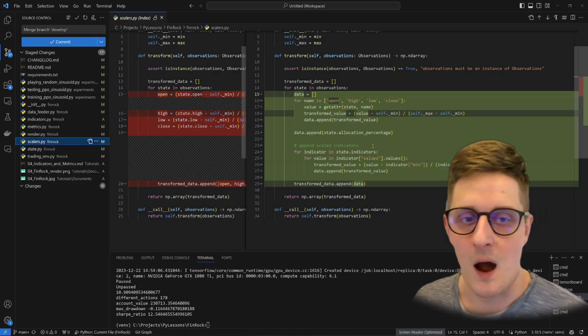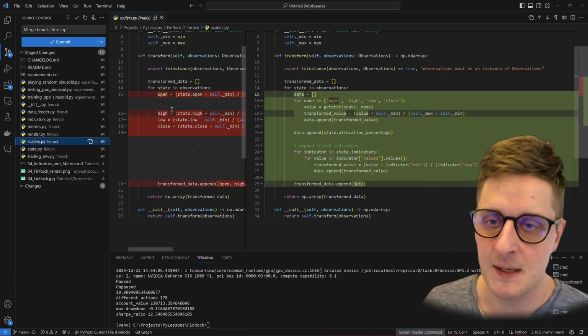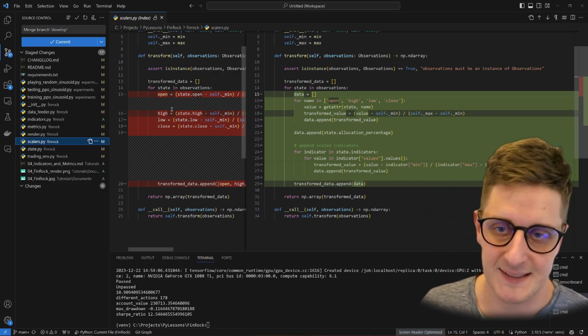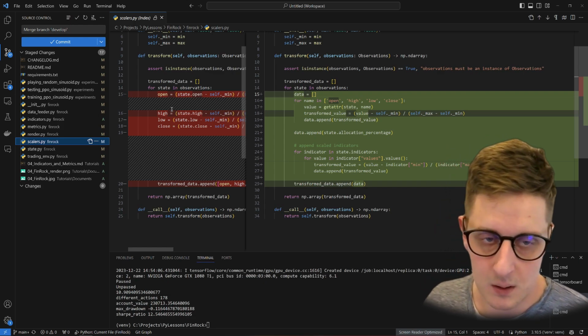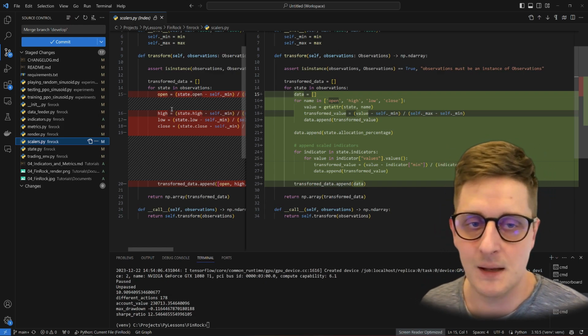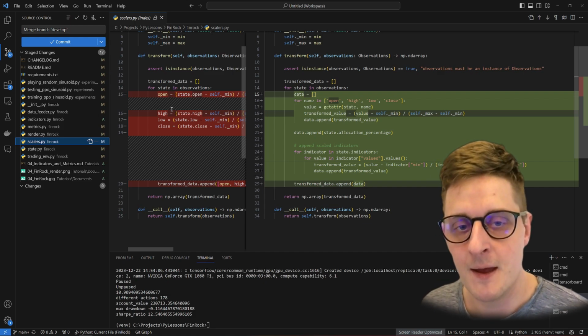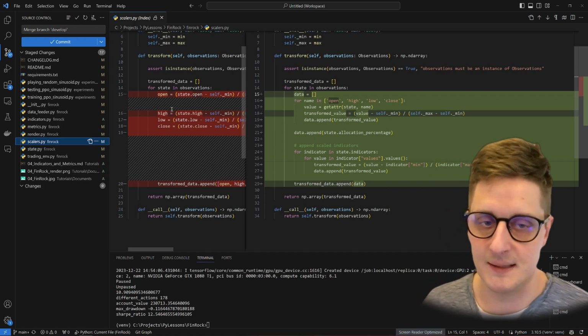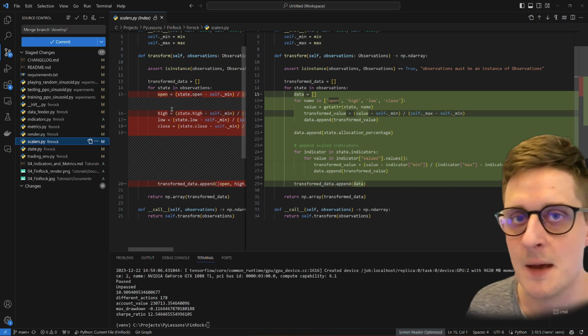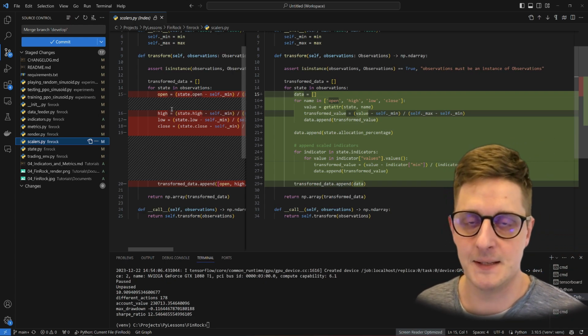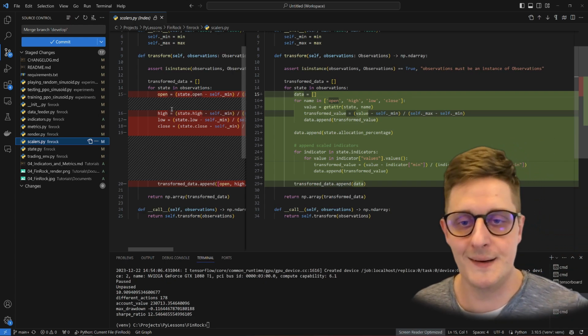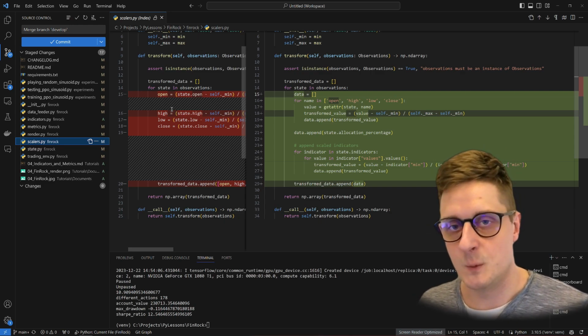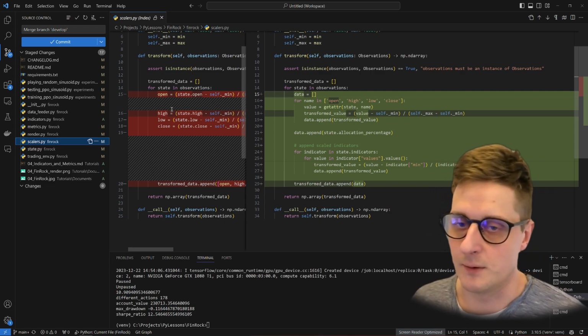So scalars, I modified this a little bit. Instead of separately scaling open, high, low, and close values, I added this list that we iterate, and I also added another list where we iterate indicators, because we don't have a fixed indicator count. We are interested in adding as many as you want, a custom count of them.